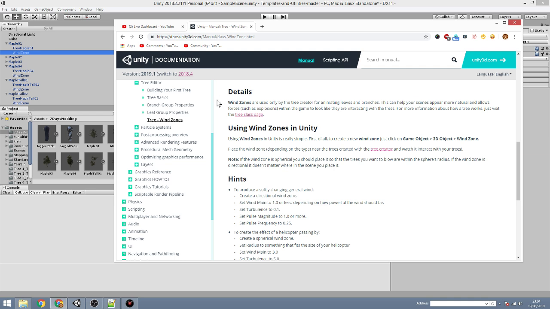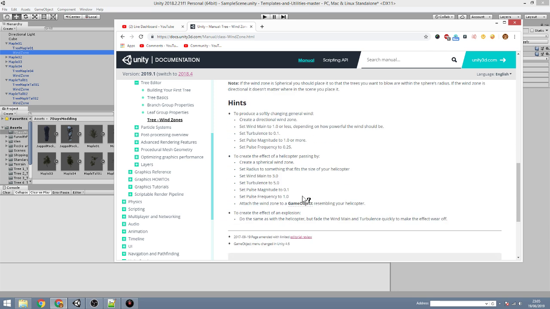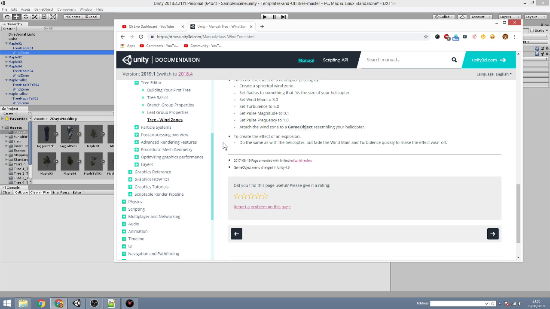Okay, using wind zones in Unity is really simple. First, to create a new wind zone, place a wind zone near the trees created with the tree creator and watch it interact with the trees. If the wind zone is spherical, you should place it so that the trees you want to blow are within the sphere's radius. If the wind zone is directional, it doesn't matter where in the scene you place it. Then set how powerful the wind should be, to produce a softly changing general wind. To create the effect of a helicopter passing by, do the same but fade the wind main and turbulence quickly.